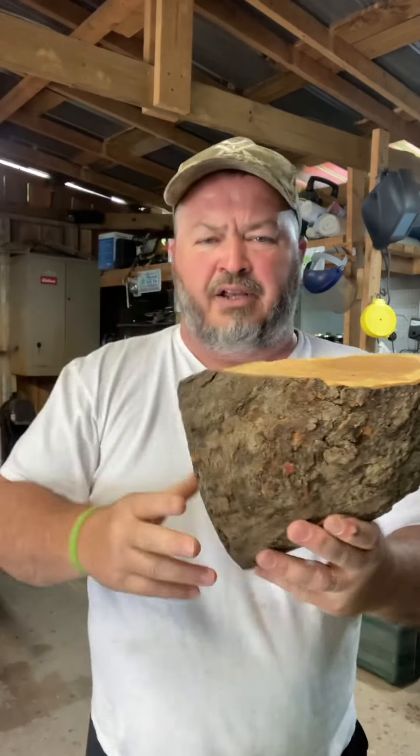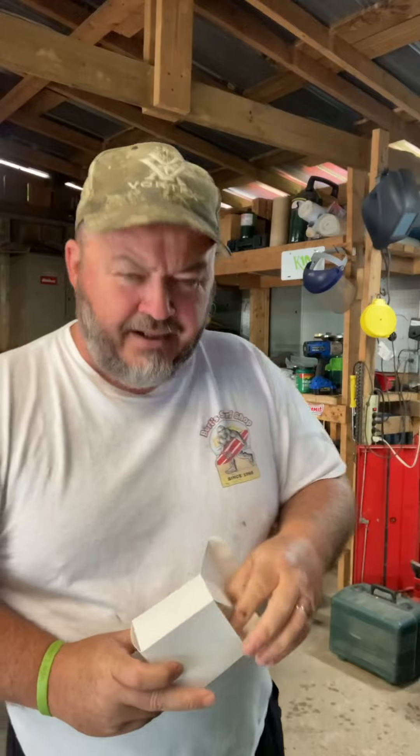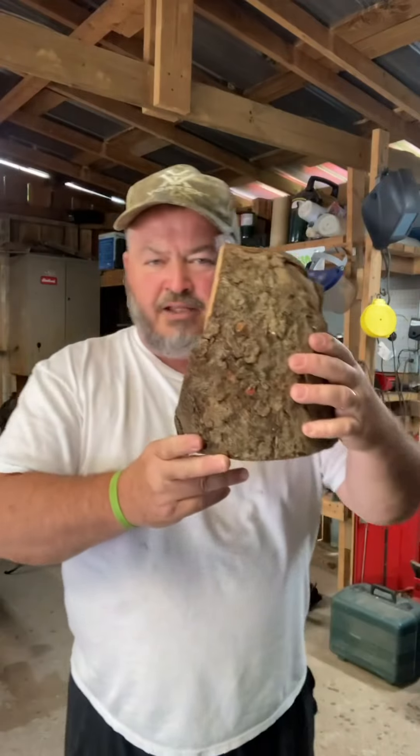It grows up this way so it sets pretty much like that. Well when I saw it I thought, hell boy, I ain't gonna burn that — I'll make something out of it. Now you still got a little lip right there I gotta clean off. Went out there on the internet and I think it'll be a fine little example. Found me a clock, ain't nothing but a little battery operated clock, takes a double A battery. Put that clock in the center of it, I think that'll look pretty cool. So that's gonna be me a clock.